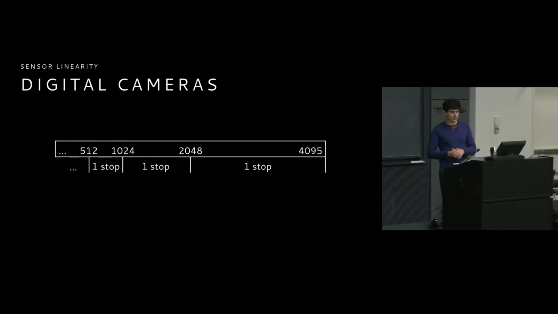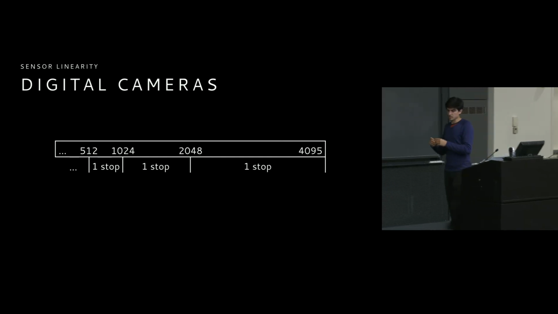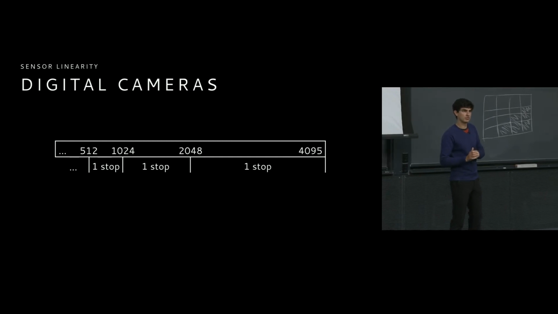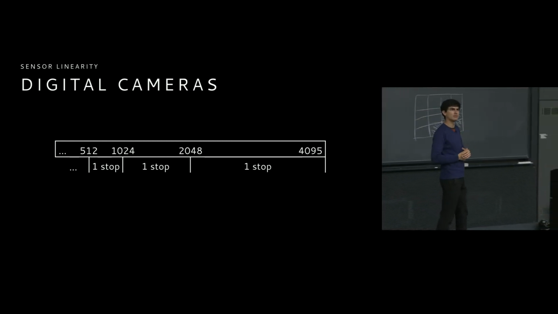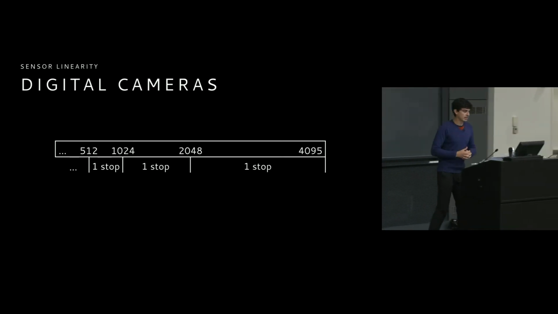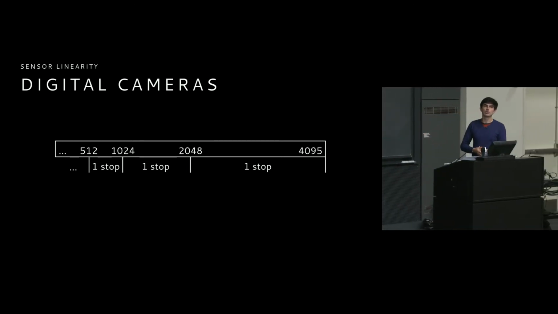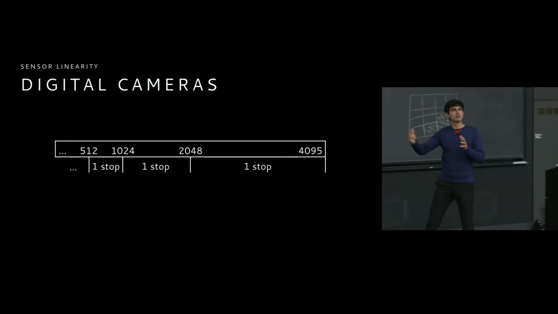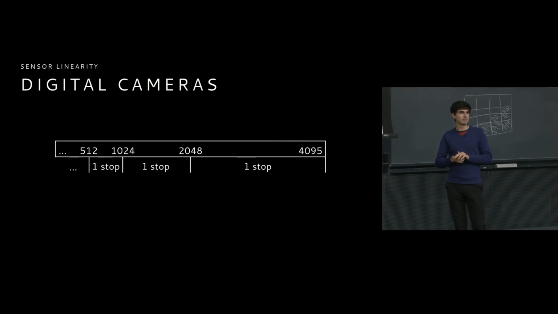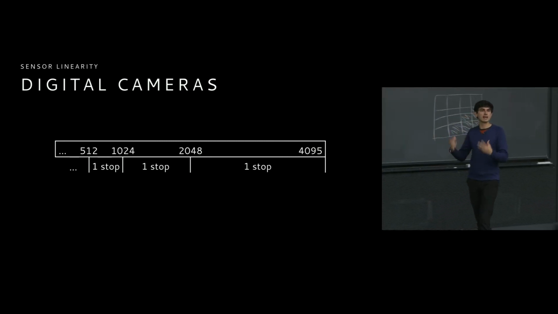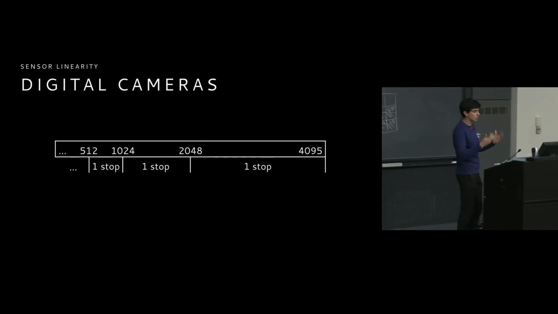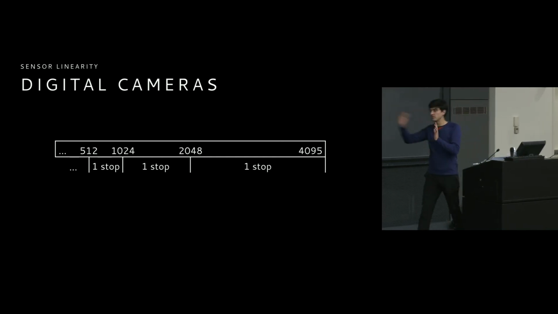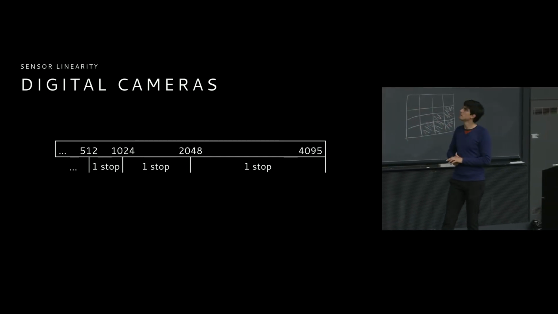Essentially, that means that at the very bottom stops, we have one stop of information from the value 1 to 2, and then another stop of information from the value 2 to 4. So there's not a lot of information in these lower stops. But as we keep going higher and higher, we're allowing more values to represent the possible changes in the amount of photons that actually exist. And this, again, is because of this doubling and halving of the amount of light. As we double the light more and more, there's a wider range of photons that actually exist in the world before we have to get to the next stop.